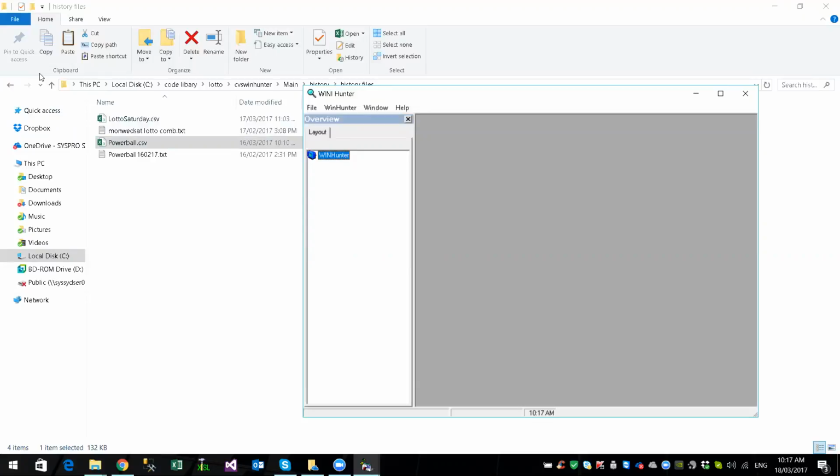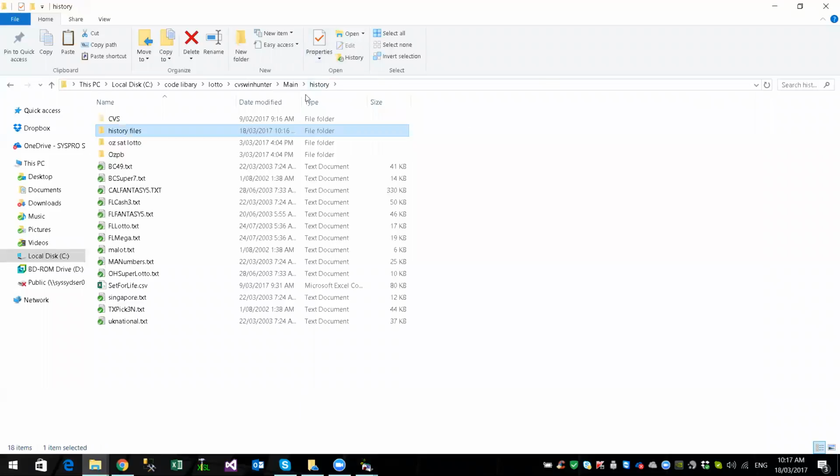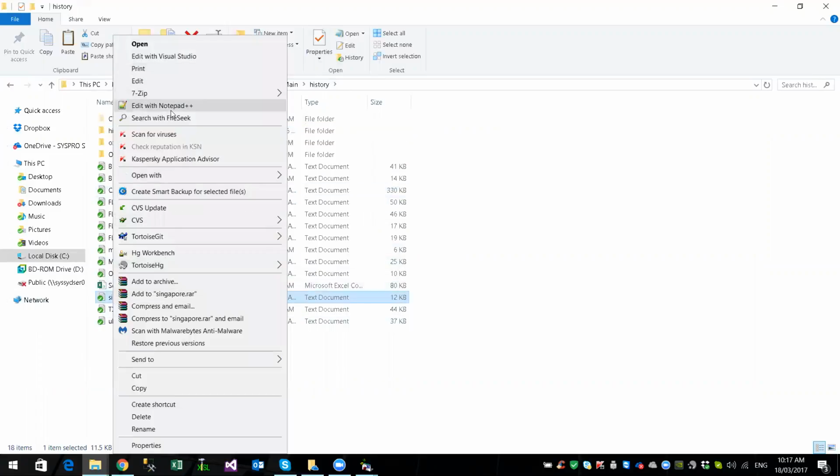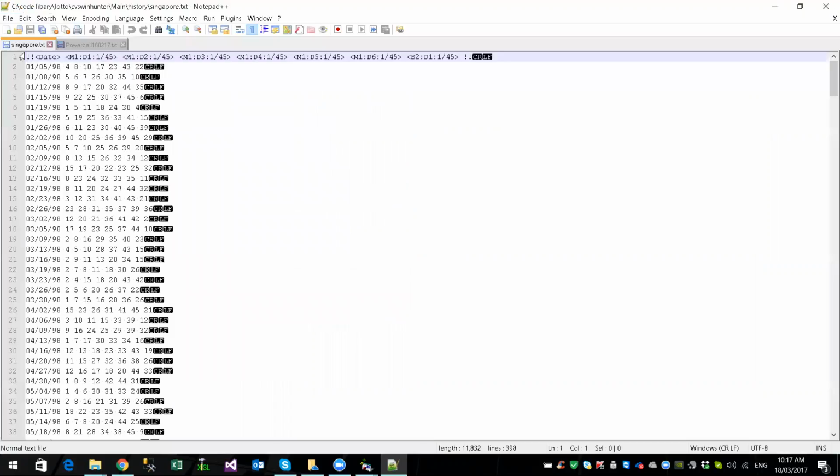Basically, if you look at your WinHunter history folder where WinHunter is installed, there are a few example files or previous histories from different places. If you look at the Singapore history, you can see five numbers drawn, or six numbers drawn of a 1 to 45 lotto with a bonus ball.